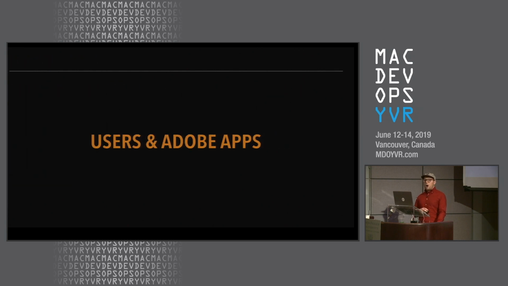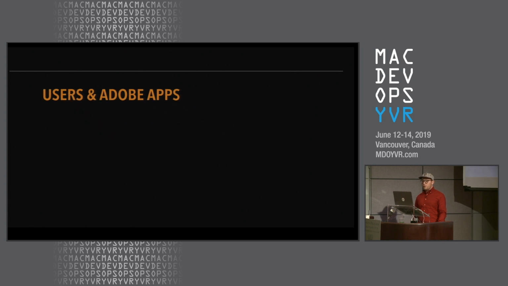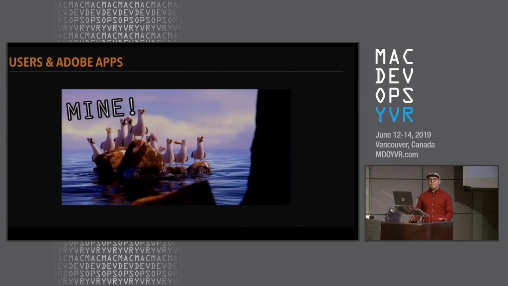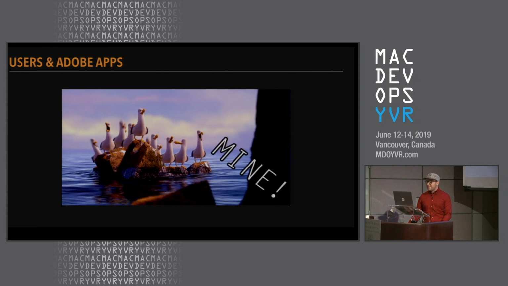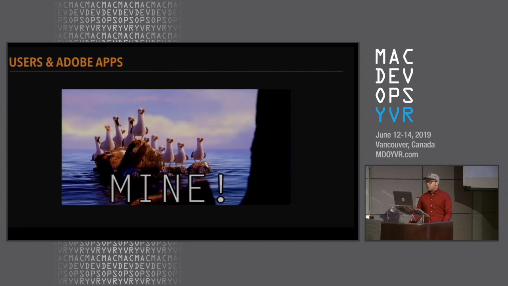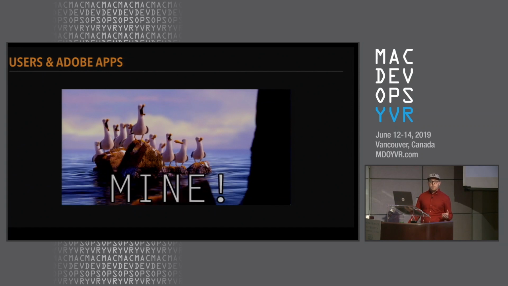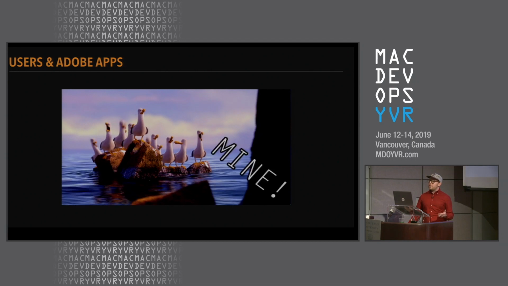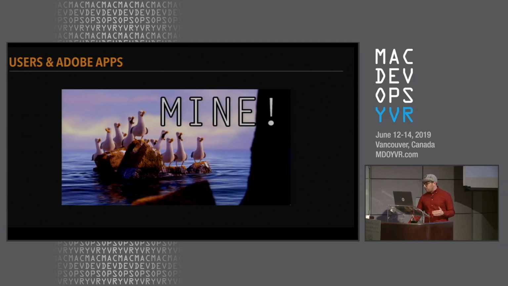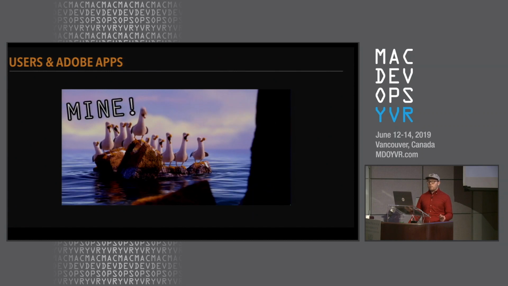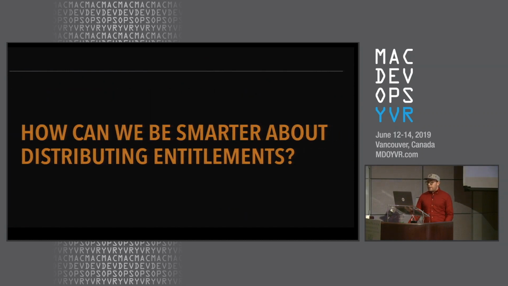So when it comes to our user base and Adobe apps, we have a lot of Adobe users, as you can imagine, and they can be pretty voracious about getting new versions of the Adobe apps. This is sort of the prevailing attitude when it comes to our users with Adobe apps. So knowing this and how much people want it, and in our history of not being good about auditing usage and how many people were asking for the app and how many people were being given it regardless of use case, how can we be a little bit smarter about distributing these out?